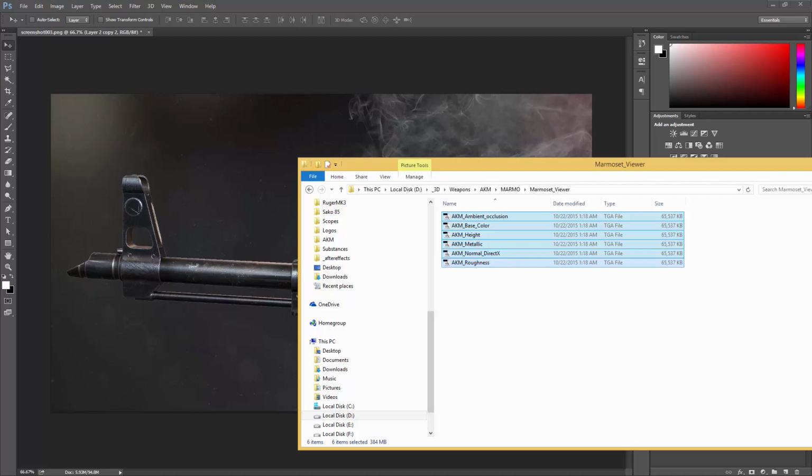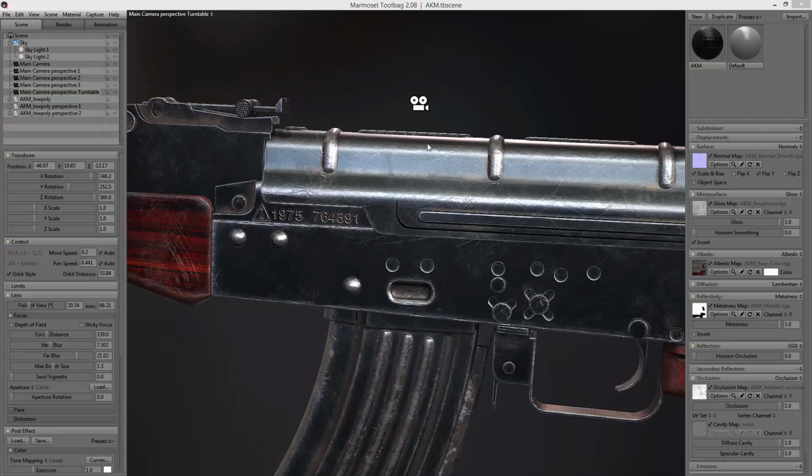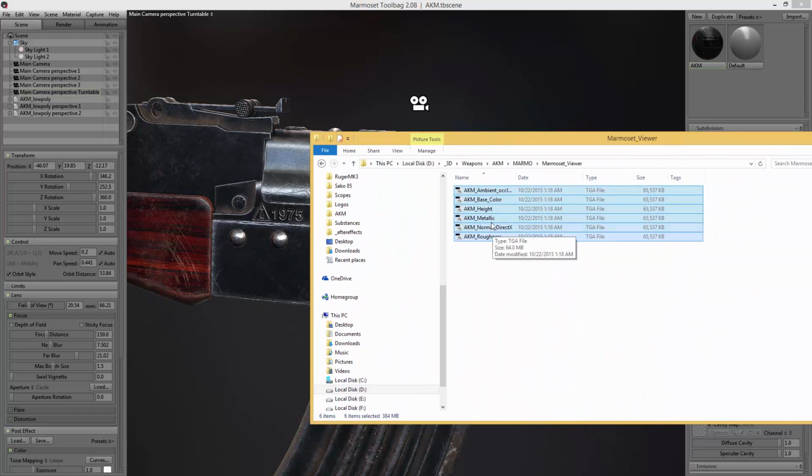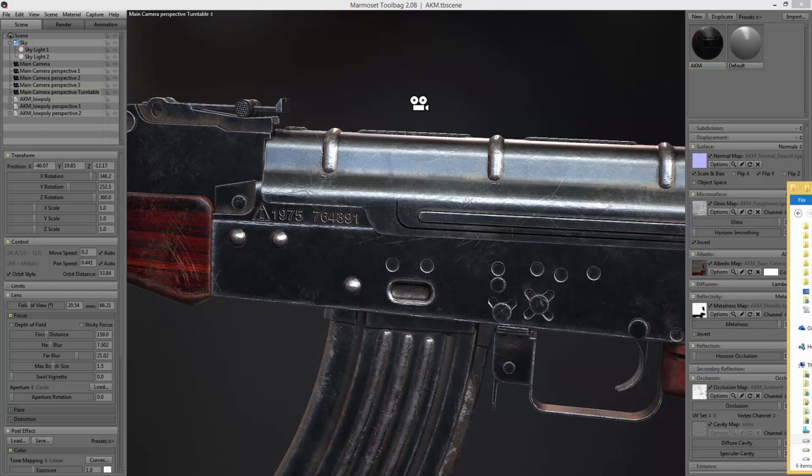So instead of letting Marmoset decide which textures it considers worth compressing, or actually Marmoset will just take everything and downsample it the same, we now have actual control over how big we want these textures to be here. And that means that we can then have our normal map in our native maximum resolution at 4K, which is the most important map really.